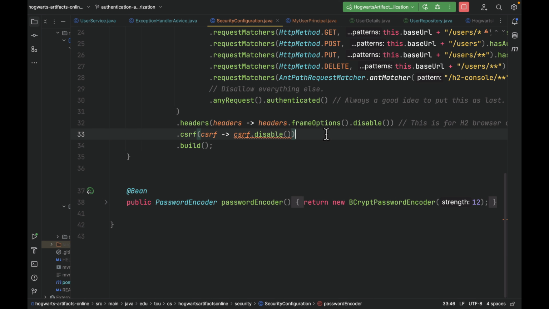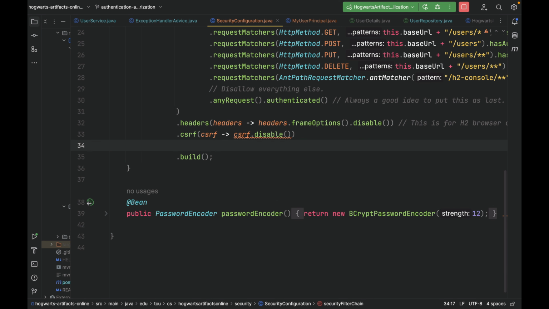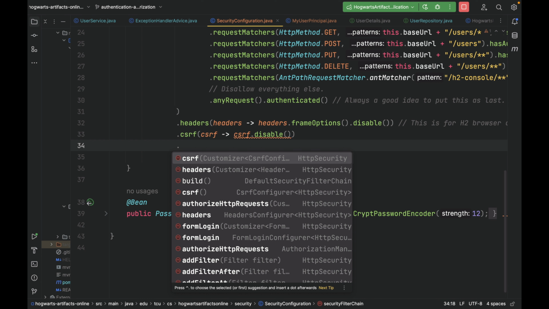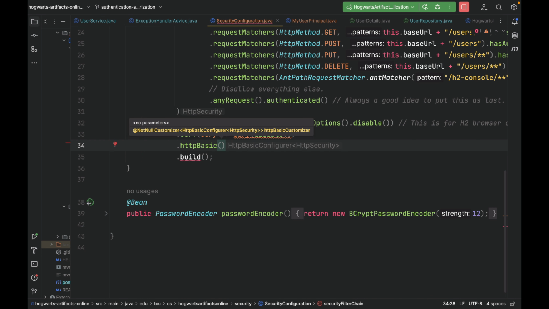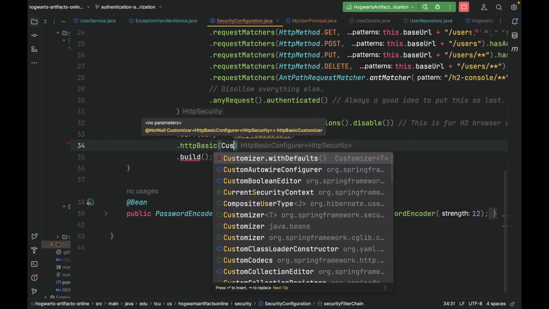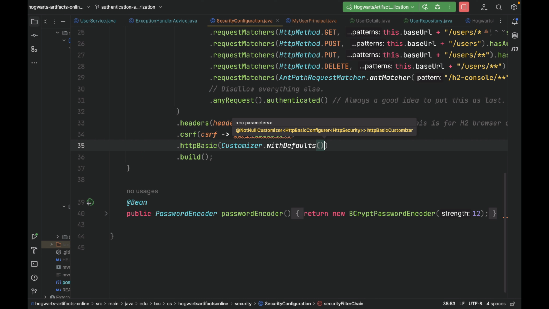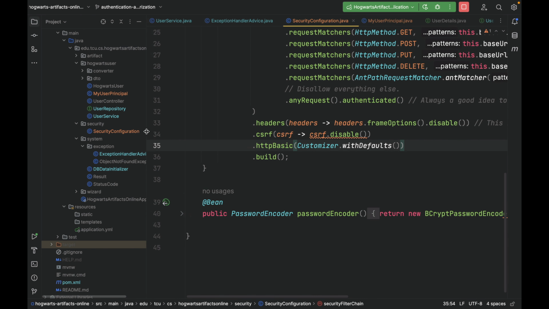It's very simple. Just right before build, keep chaining those methods: .httpBasic. Here we have to pass a customizer, so let's write Customizer.withDefaults. And that's it. We're done with part 1.